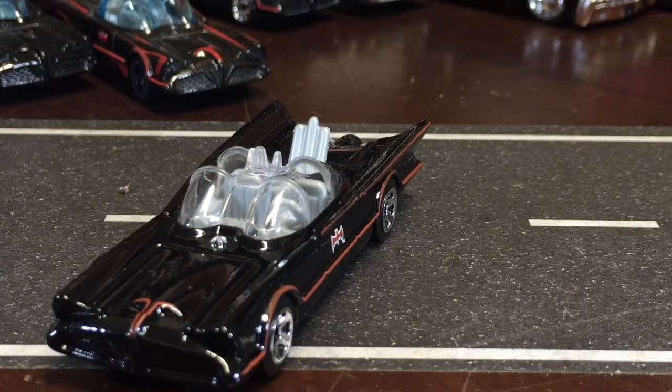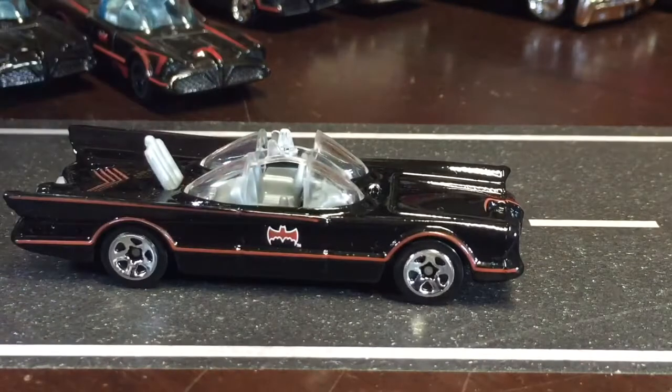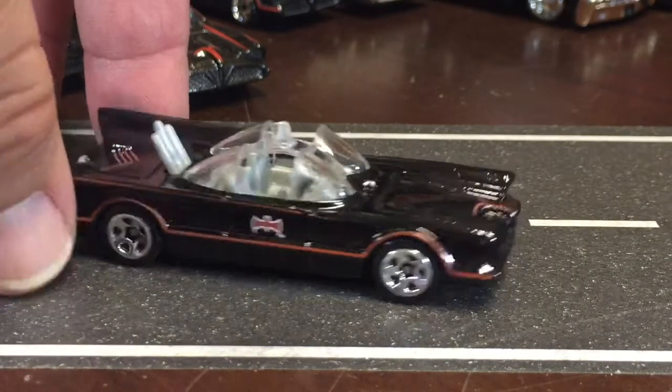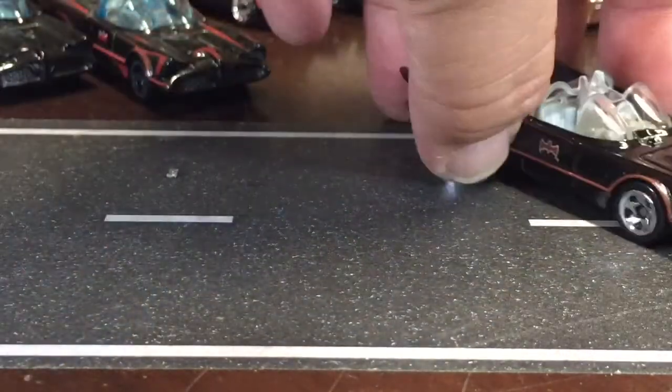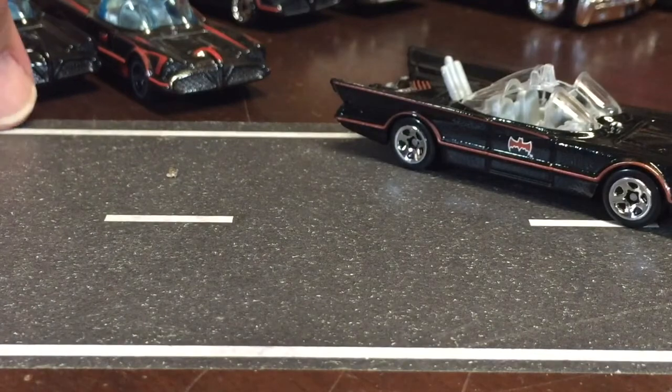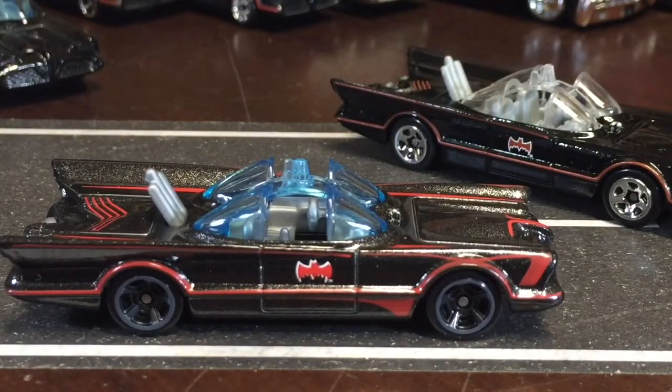And I believe all the next Batmobiles coming up all have the same interior. So this one is kind of true to the original with the red lines on the car accenting its features. It also has the red on the hood right there where the air intake is. And let me pull this one because this is more like a dark gray.